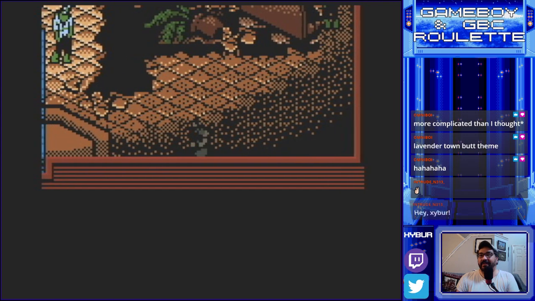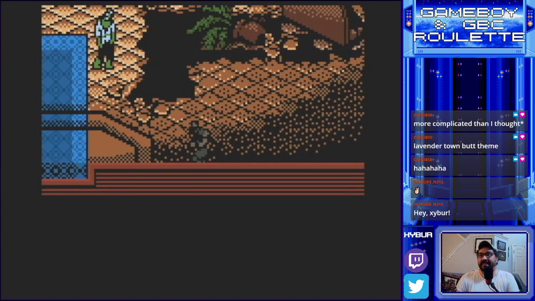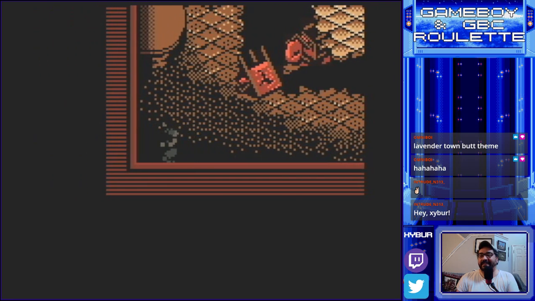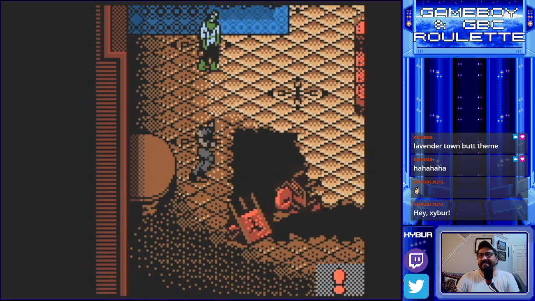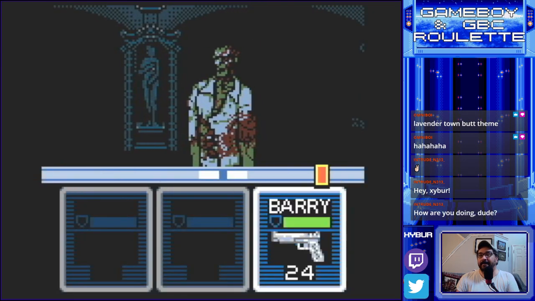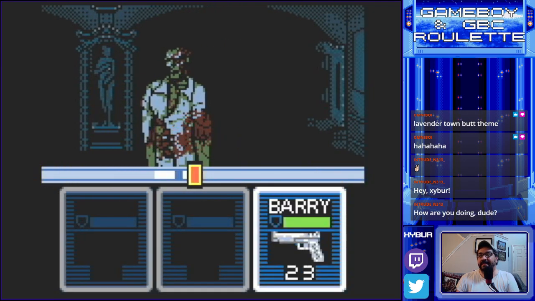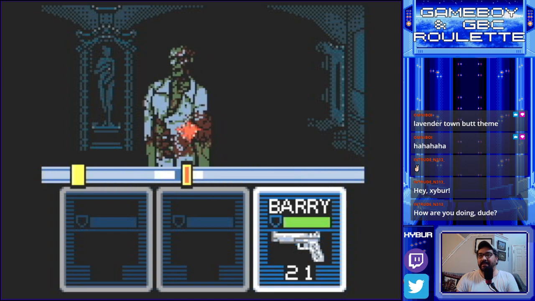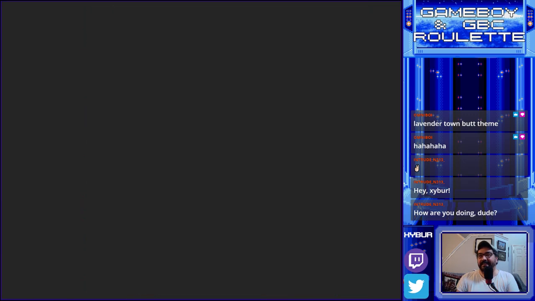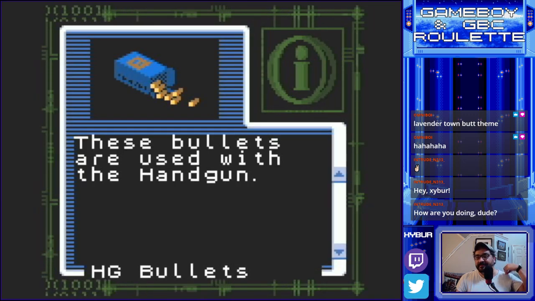The zombies also groan at you and stuff. It's really wild. You hear that? They make the noise. All right, I'm going to fight this one. You have to move left and right and then tap the button when it centers up over the thing. That's how you fight. And then sometimes when you drop them, you'll pick up bullets.